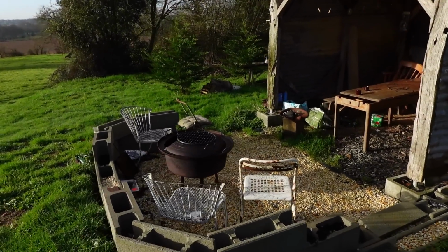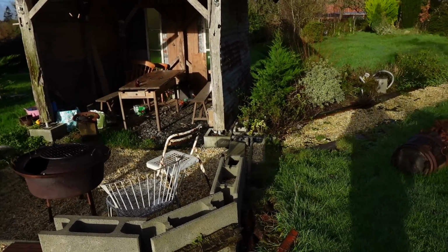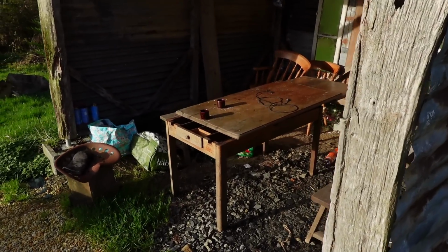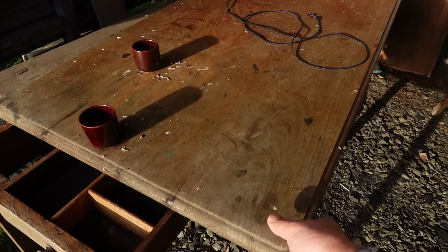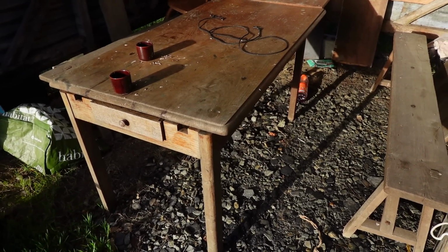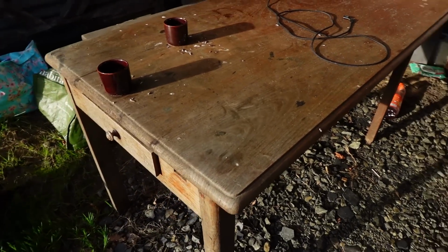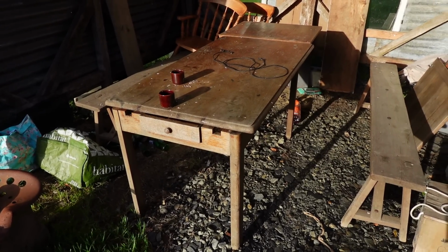Wow, looks like a wild party. It wasn't. It was the wind. Wow, it's blowing everything about. I'm also thinking about this table. It's a nice old table, and I might just have that up in my office once I've refurbished it. Sand down and the stain. It's getting ruined out here, so yeah, yet another project.